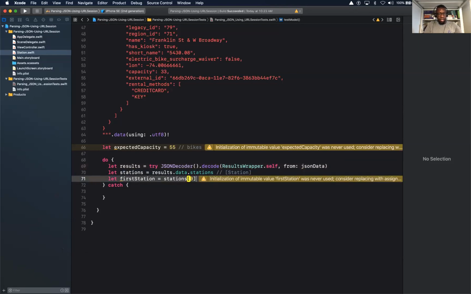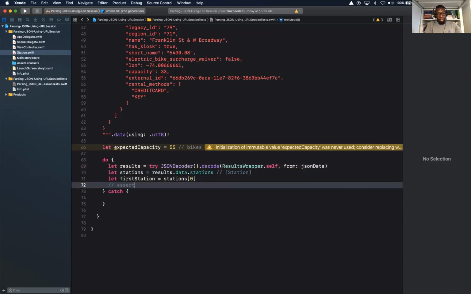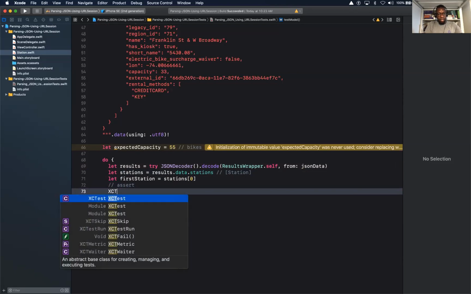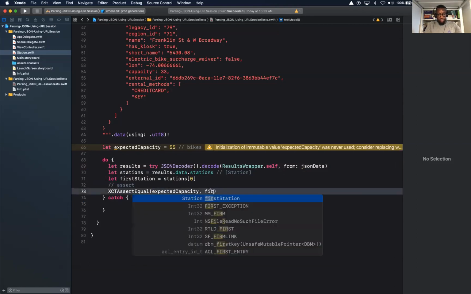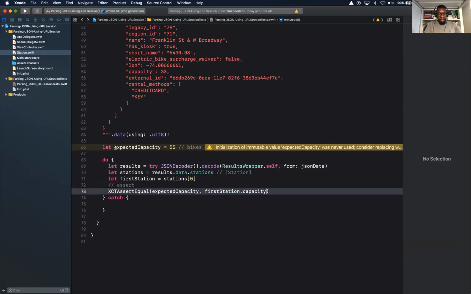Great. And now let's go to our assert. Assert, we'll say XCTAssertEqual, our expected capacity should be equal to the first station dot capacity, which should be equal to 55. So 55 should be equal to 55. This is what we're testing here.